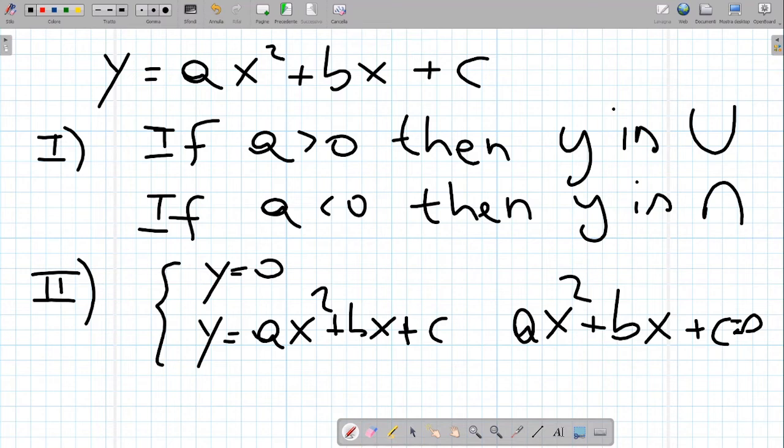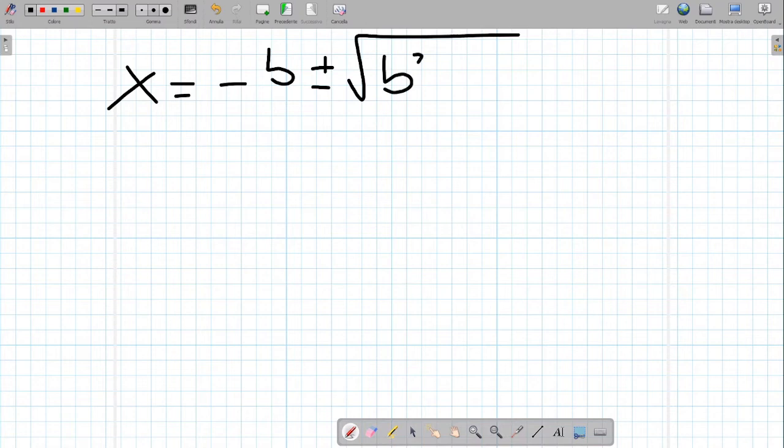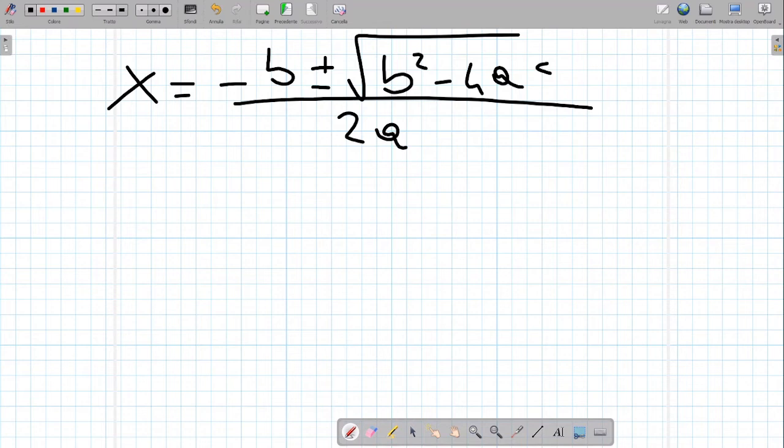And it is the second order or quadratic equation we have seen yesterday. So let's make a bracket here. I just want to highlight the fact that to solve that equation, we recalled yesterday the formula, which is x equal to minus b plus or minus the square root of b power 2 minus 4ac, divided by 2a. And I recall it because now I want to understand with you what actually changes in the graph of the parabola by varying the delta, so the term under the square root.